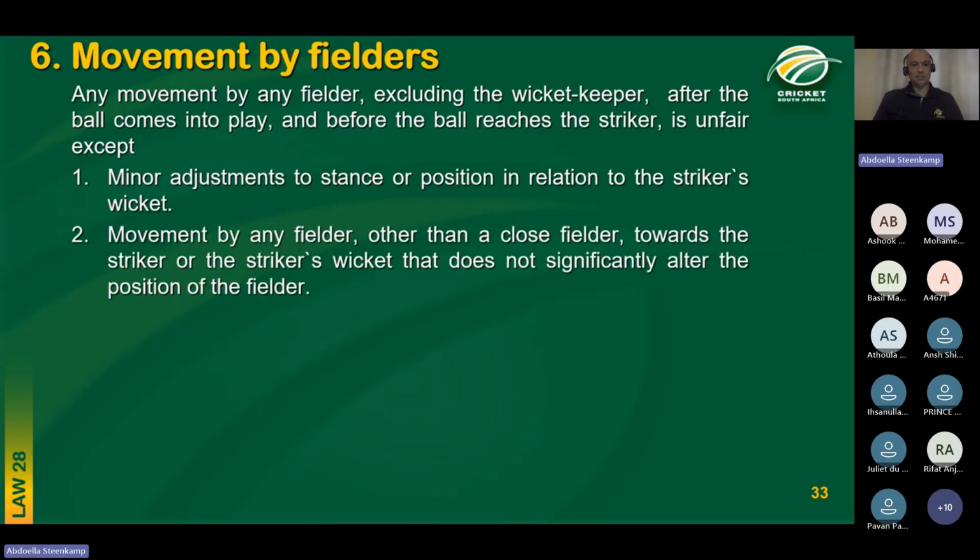That's the first instance. Secondly, the law, and now we're not referring to the close fielder like in point 1, this is now for those other fielders. So the law allows for those fielders to move towards the striker. And that's the only movement they can make, is towards the striker. That's why moving sideways is not allowed as the bowler is running in. Moving backwards is also not allowed as the bowler is running in. You're only allowed to move towards the striker. But these should be limited movements. You cannot be moving so much that you're suddenly changing a fielding position.